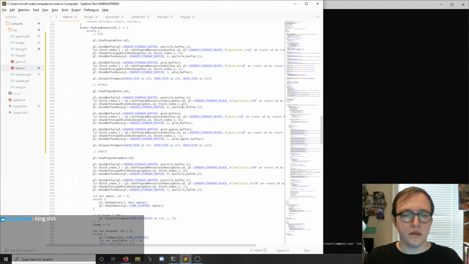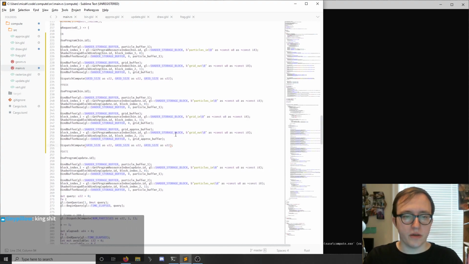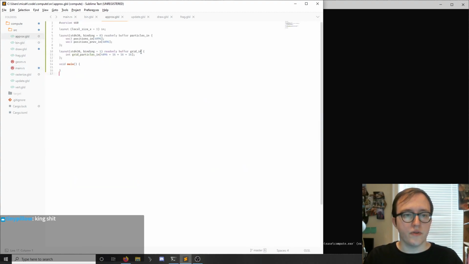It's the same number of invocations as the binning program. I have particles in, grid in, and then I also need to make a grid approx out. So I'm going to have a vec4 for each tile, with x, y, z being the position and w being the mass.